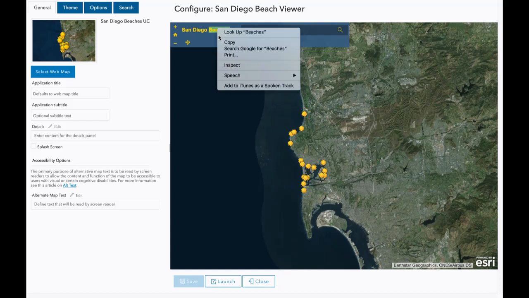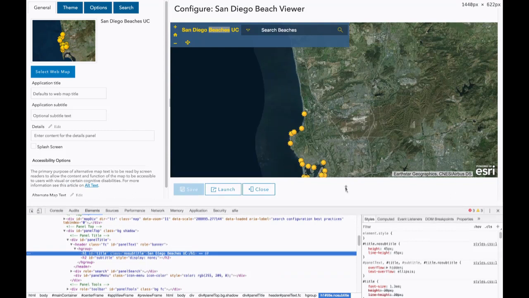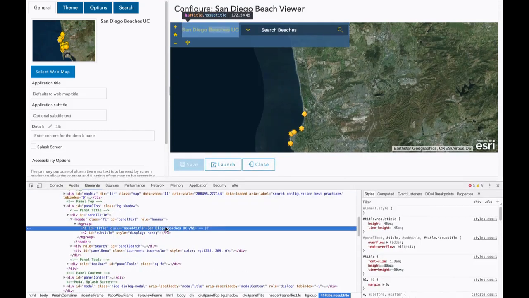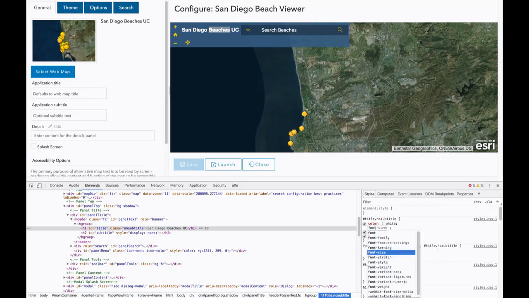So we can right-click in the title area, choose Inspect, and it opens up these developer tools with that element highlighted. And you can see all of the CSS rules that are associated with that element. And I can come in here and just type color, and let's say we want to make this white. So I could change the color to white. And I can make the font size a little bit larger, or I could specify a particular pixel value if I wanted to make it really large.